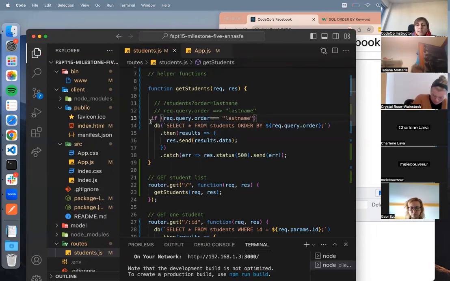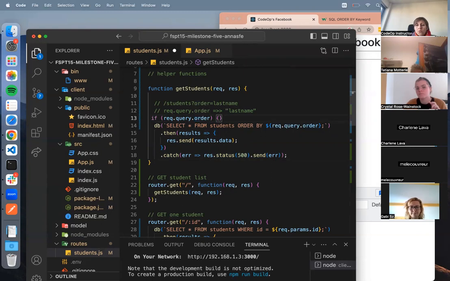Basically check what kind of query, not that if it is last name, sorry, but if this exists. So if you got a req.query.order, so if one of the query parameters was the order, because you wanted to order them in some way.